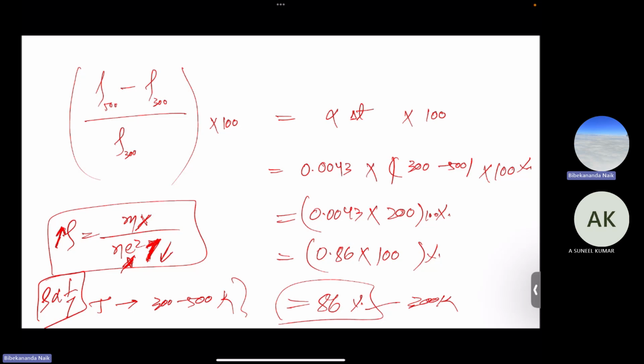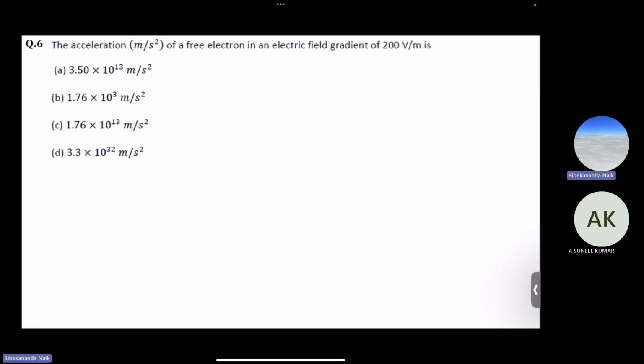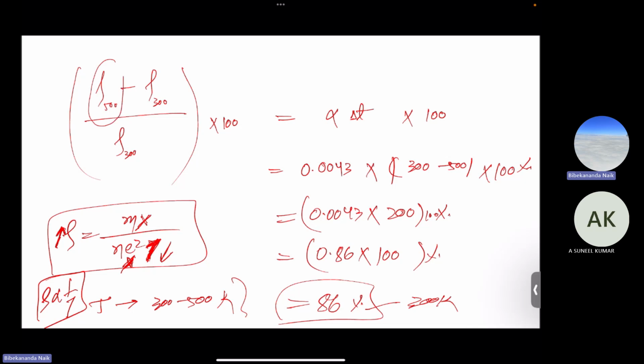But in case of a semiconductor, what happens? Since there are very few electrons, if you increase the temperature, the electrons present in the valence band will come to the conduction band by gaining energy, and that's why they will conduct. They will help in conduction of electricity, so the conductivity will increase and resistivity will decrease. But in case of metal, the resistivity increases and conductivity decreases as we increase the temperature. That's why here it was plus 86. That is, the value of resistivity at 500 is greater than the value of resistivity at 300. Is that clear to you now?